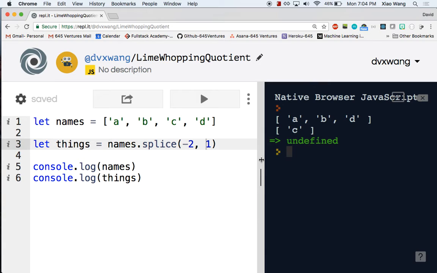I think the idea is when you do negative numbers, like we say, hey, take away -2 things, that conceptually gives JavaScript probably a little bit of trouble. Or maybe they just don't want to write it that way, right? So that's why this second thing has to be positive, but the first one can be positive or negative. If you do a negative index of an array, by default, it just starts counting from the back, right? So if you do array index -1, it just says, hey, give me the last thing.